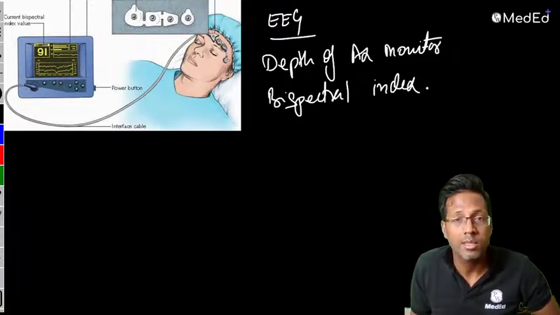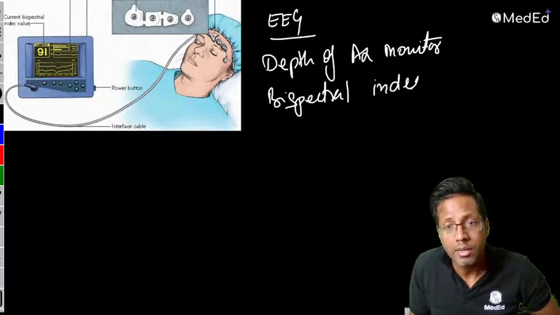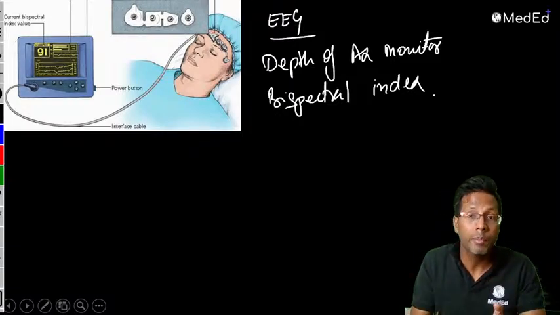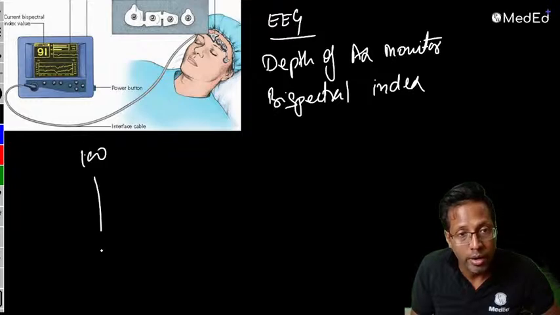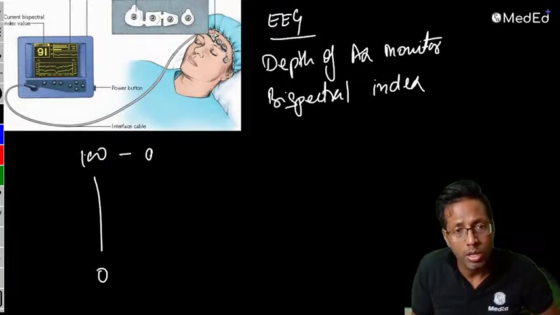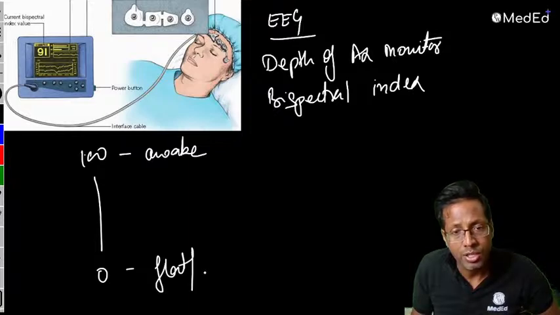Important क्यों है? मतलब 2-3 साल से नहीं पूछा हुआ क्वेश्चन है, लेकिन it is important यार. It tells you how deep a patient is under anesthesia. So this gives you a reading between 100 to 0. 100 का मतलब होता है patient is awake, 0 का मतलब होता है flat line EEG और basically coma, right.